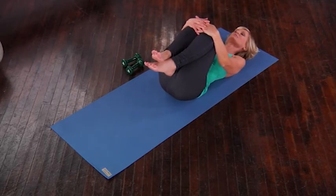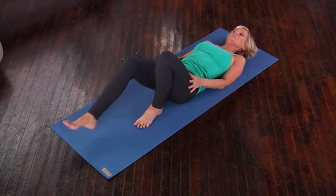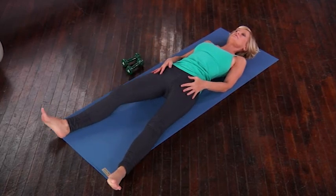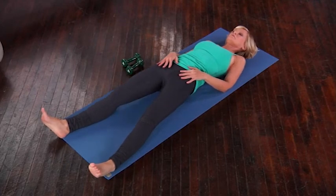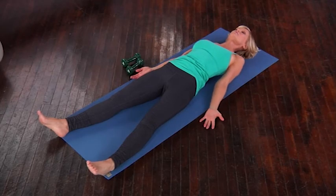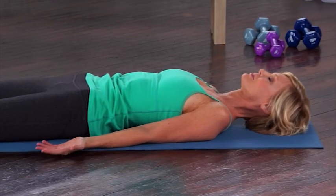Slowly extend your feet in front of you, bringing each foot to the corner of your mat and letting your feet fall out to the side, setting up for corpse pose. Bringing your arms by your sides, a few inches away from your body, with your palms facing the ceiling.